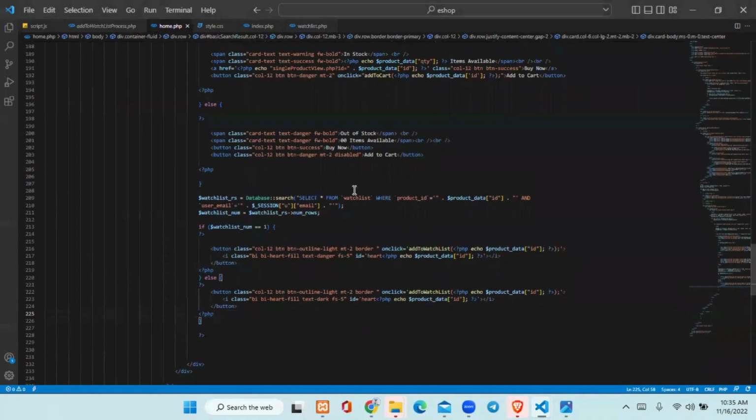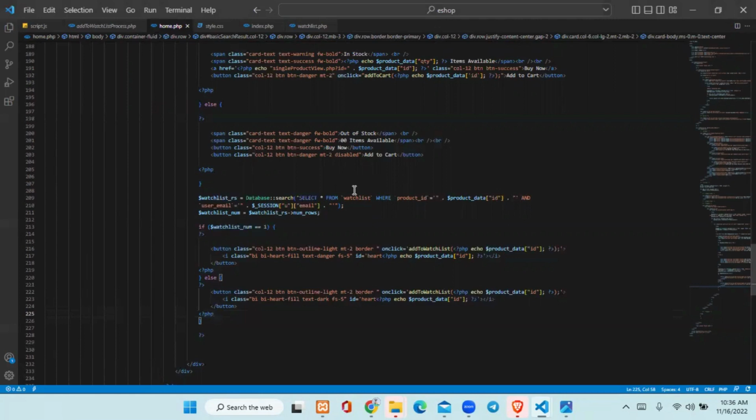I deleted it from there and gave a new PHP script as watchlist_rs, and for that I have given a database search: select all from watchlist where the product ID is equal to the product data ID and the user email is equal to the session u. Then I have given the $watchlist_num and the watchlist_rs num_rows.